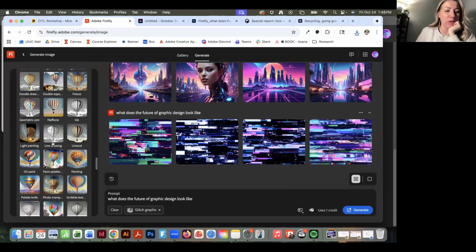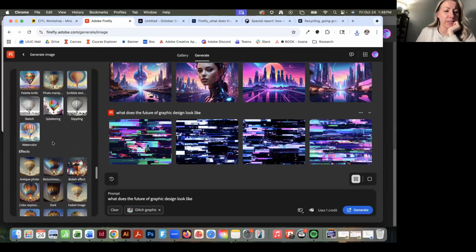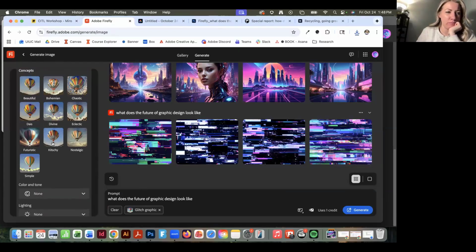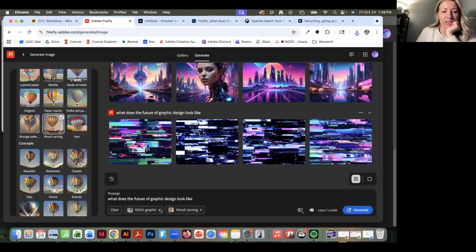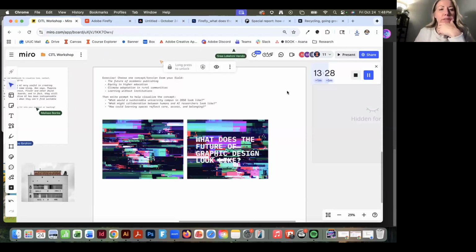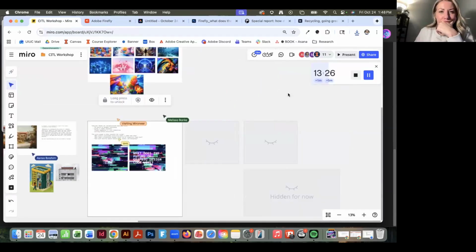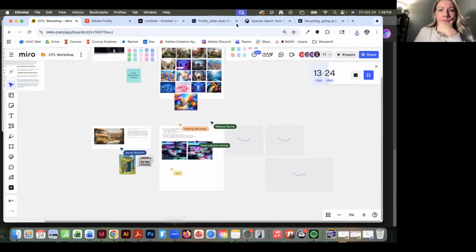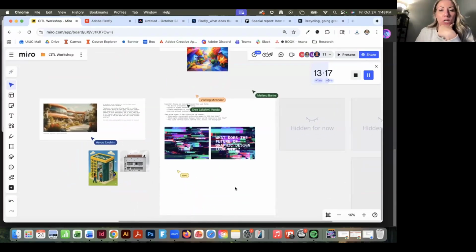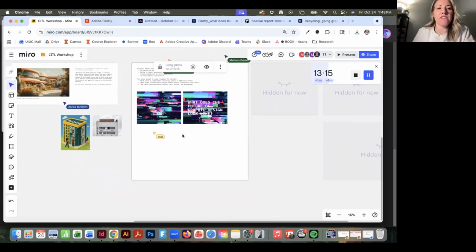Instead of glitch, maybe I'm going to do something completely different. I'm going to play around with some material. Wood carving is always a very interesting outcome. Not always practical, but the results are interesting, I would say. If you get some of these images that you're generating, I would love to see them here on the board. Even if you've just gone off and done your own thing, that's totally okay. Show me what you're making.